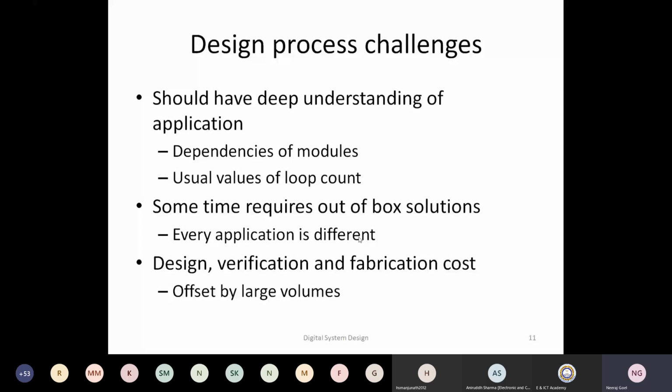The example which I gave in the last few slides, this image processing filter, is probably the easiest, because it has essentially all kinds of parallelism: data level parallelism, instruction level parallelism, loop level parallelism, and thread level parallelism. But not all applications may have such parallelism, and that too very explicit.